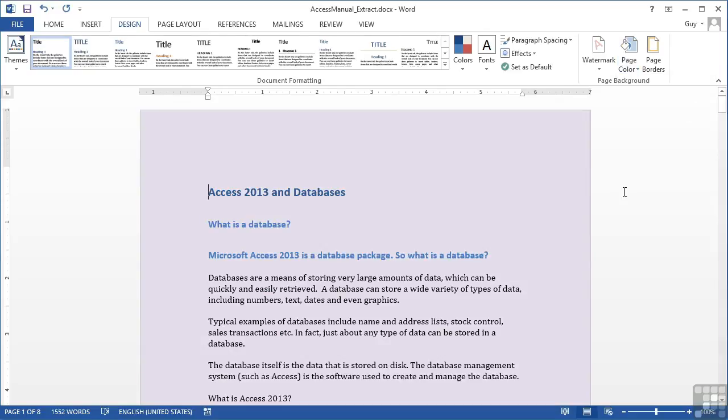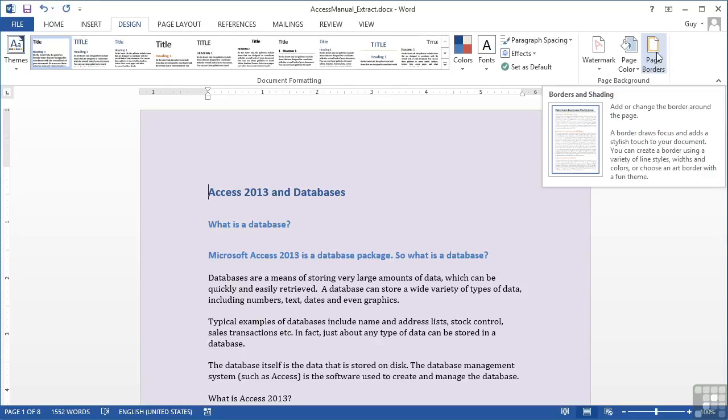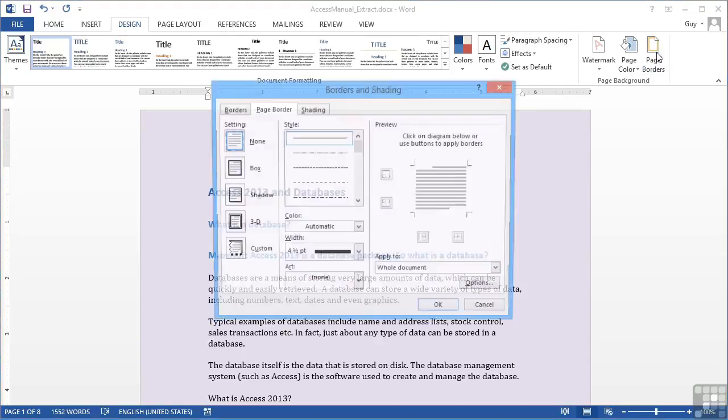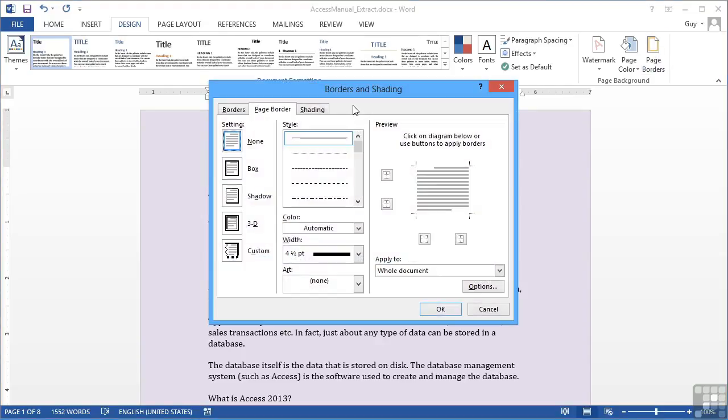Now, as well as being able to change the background colour for the whole page, and therefore every page within the document, we can add page borders. Now, the page borders are accessed through this little option here, also on the design ribbon. Brings up a separate dialog box, which is the borders and shading dialog box, where there is a separate tab for the page border. Now we have options for box, shadow, 3D or custom, where we're going to change each side ourselves. I'm going to go with a box shape.